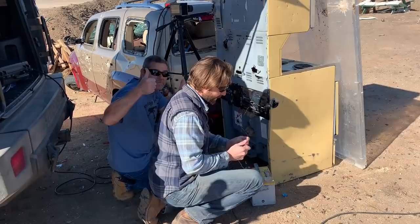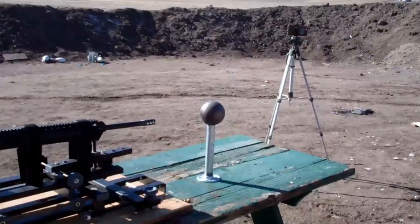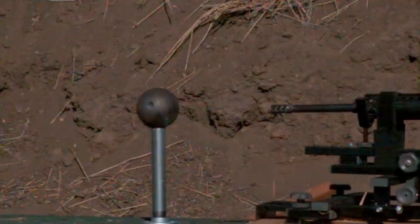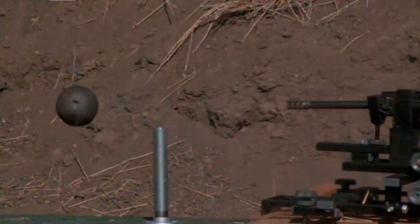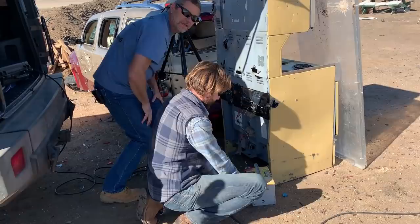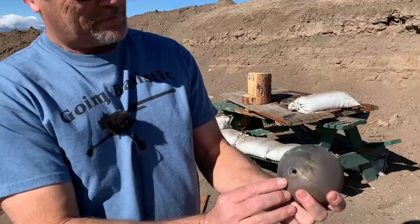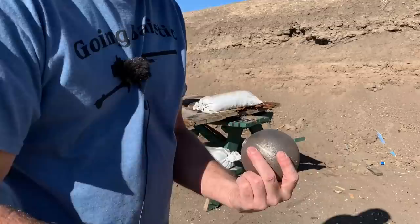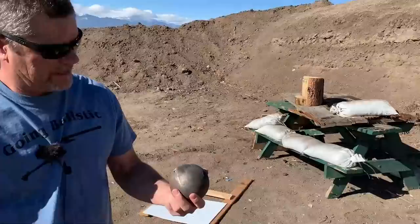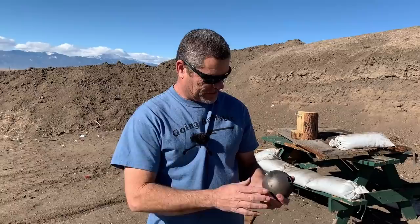Armor piercing time — no one's been hit with shrapnel yet. All right, let's check it out and see what happened. Armor piercing — it cracked it! Yeah, it did a little crack, man. This ductile iron is some tough, tough stuff. It's only going in about the length of the projectile, which is pretty impressive.